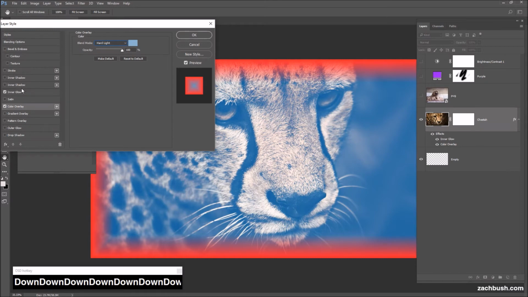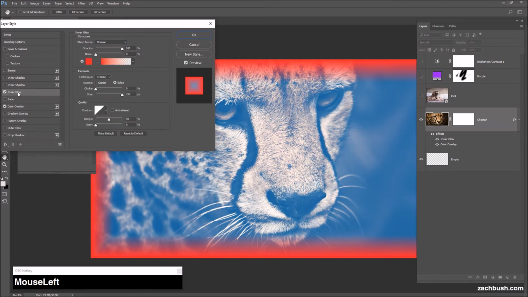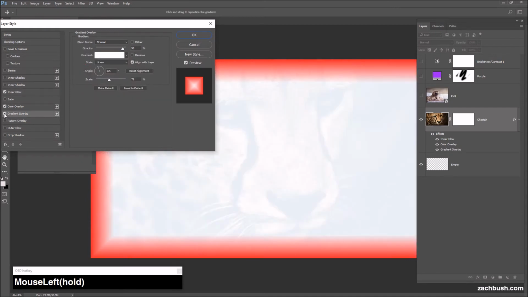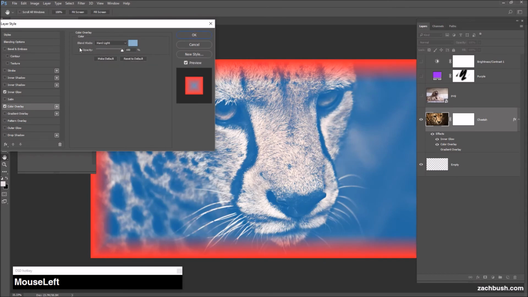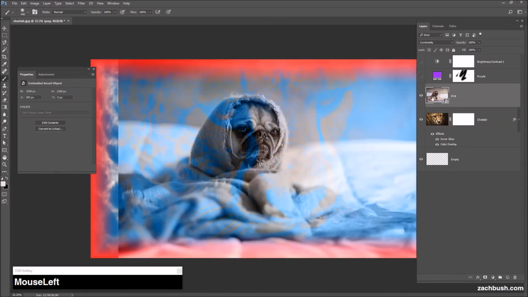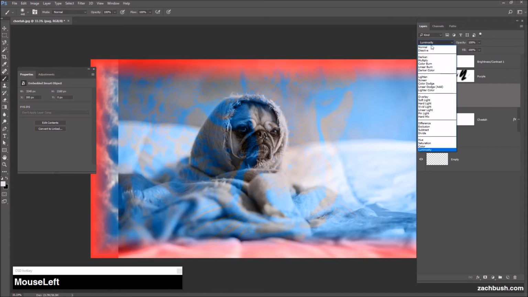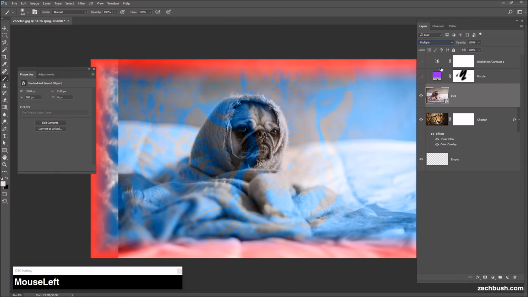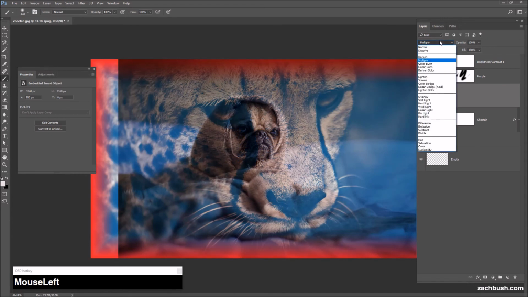And within your blending options, they all have this same blending mode. So if you have a gradient, it has a blending mode. They also have an angle, what direction you want it. You have a scale, you have opacity, all that good stuff. So you can always play with the blending modes on each individual blending option. I'll say okay for that. Or you can play with it here, and it affects the entire image itself. So if I turn back on this pug, it's affecting the entire image. And I can go and change this to whatever I want. And I'll go back to normal.